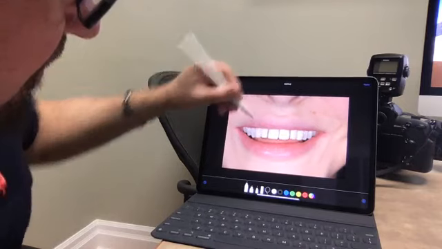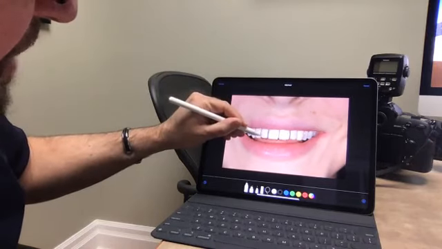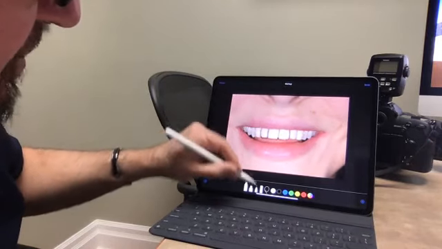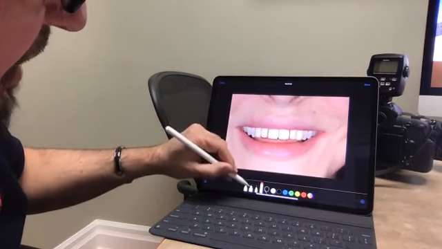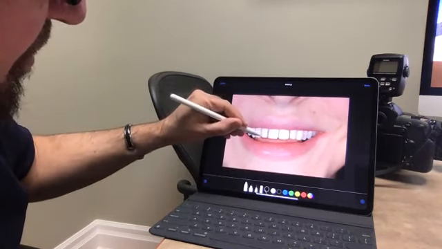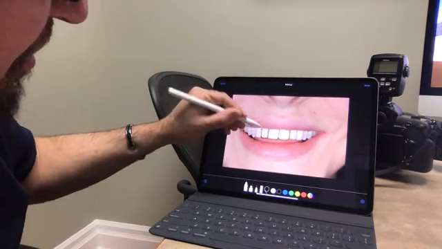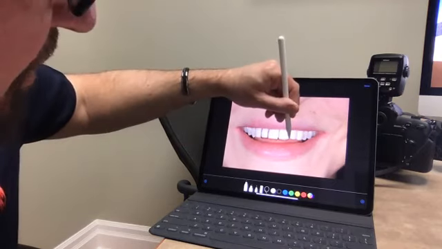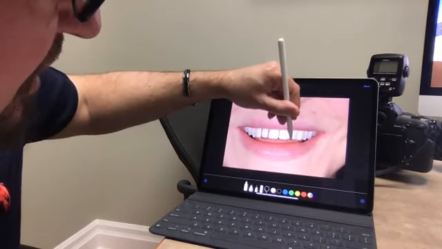I want to add some length here. And I would probably make these less straight. Whoop, don't like that. That looks a little too straight. Currently she has some older composite veneers, which aren't bad, but we can improve upon them. So I'm going to lengthen that.